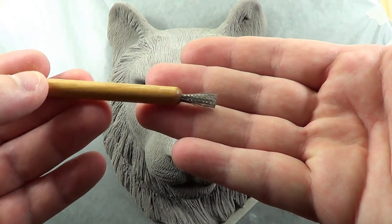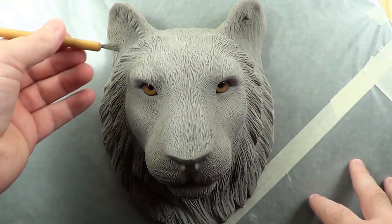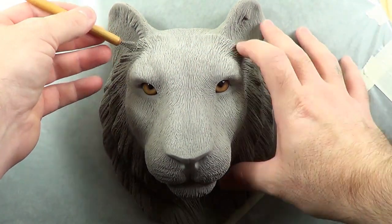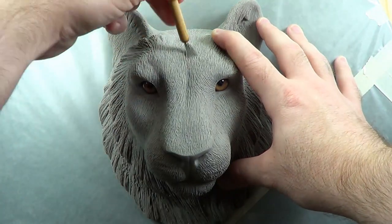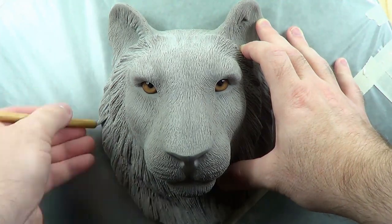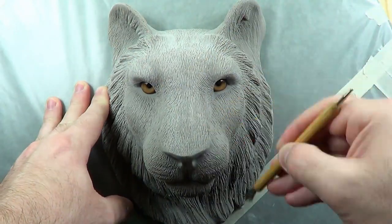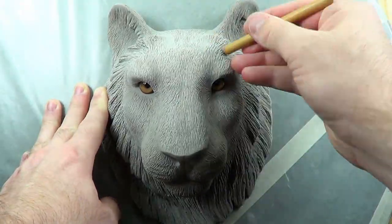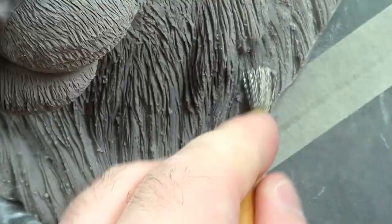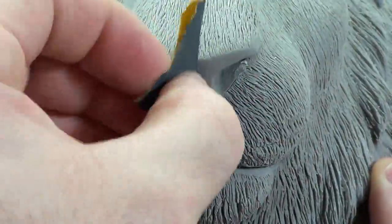To get that debris out from all that scratching, I'm just using a wire brush — this is like a homemade wire brush. I'm going to firmly press in the same direction as all the hair I scratched on, just trying to scratch all those pieces out. I used my fingernail, the end of a stylus tip, whatever it took to get some of the bigger pieces out. I actually had to scrape a booger out of its nose — how ironic is that?